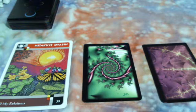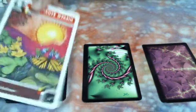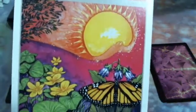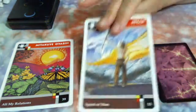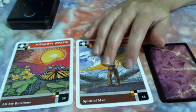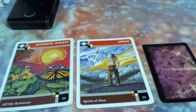Oh, it's a pretty card. All my relations. Plant, insect. They don't have all of the relations here, but you get the idea. All of my relations. And what's the next one? So what will strengthen the chakra? Spirit of Man. And I've gotten Spirit of Man for another chakra reading, I'm sure. Yeah. And as well as the Bison Nation.